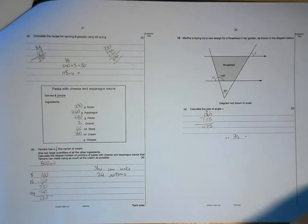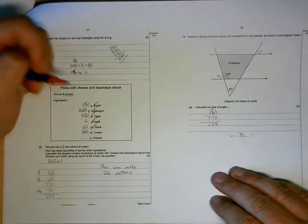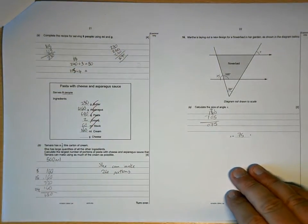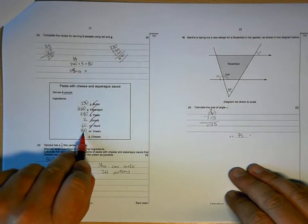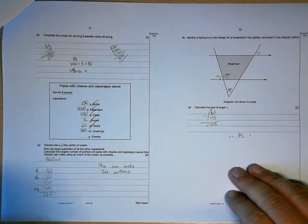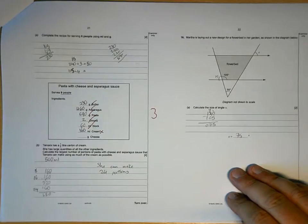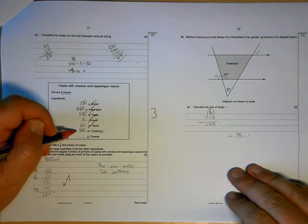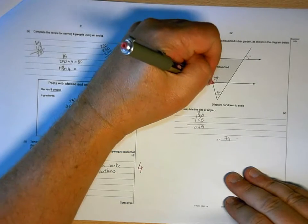2 for the page. Now this was quite a nasty little question, so let's see how you dealt with this. Correct, correct, correct, correct, correct. The 160 cream is wrong. What you haven't done is doubled it for the 8. 160 was for 4, and then a similar thing for the cheese. So you're going to get 3 marks for what you've done there, and then similarly that is actually right because of the quantity of cream you're using there, so that's good. Well done. This one, that is 75, and so is that.